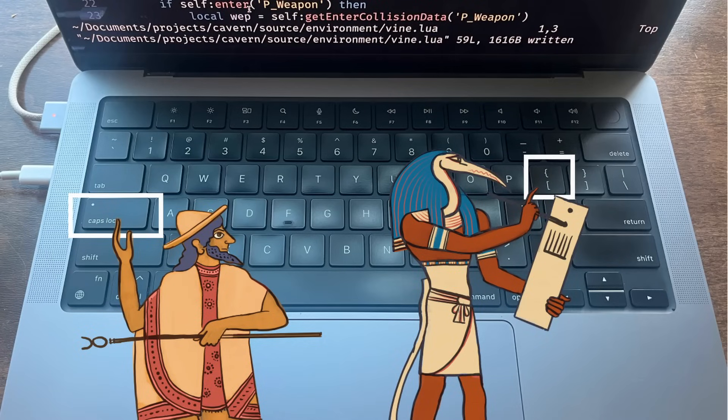You just have to do one crucial remap and then it becomes overpowered. If your caps lock is mapped to left Control instead of escape, it changes literally everything. At first it's weird because now you're pressing two keys — caps lock and left bracket — but you get used to it quickly. The massive advantage is that Control, your modifier key, is right there next to everything, and in Vim this is huge.